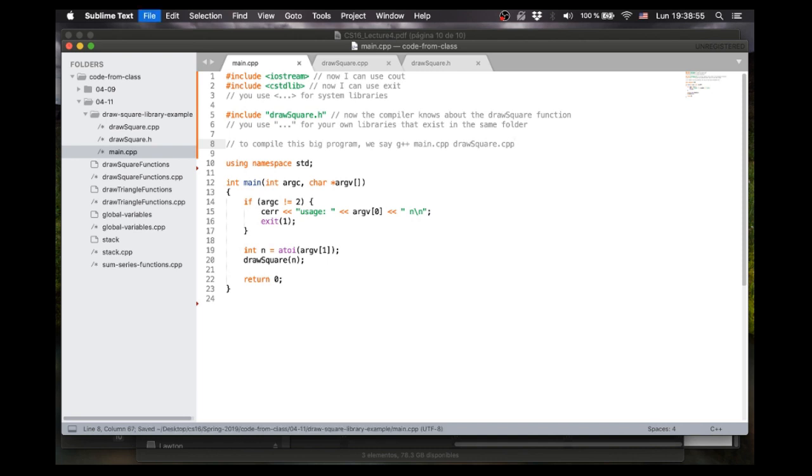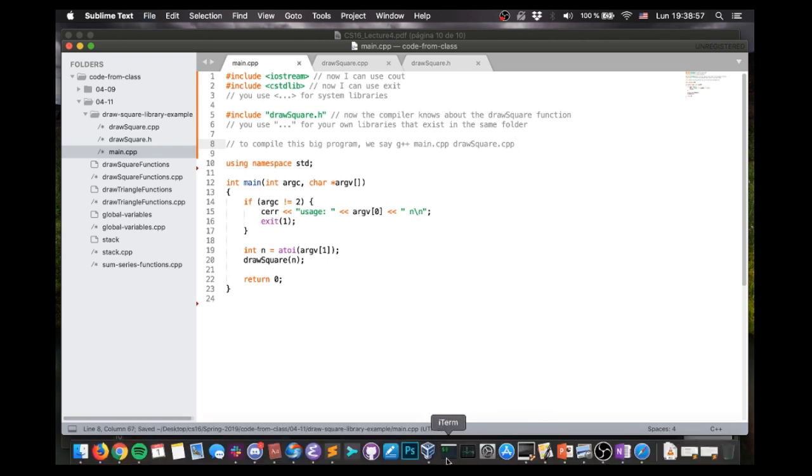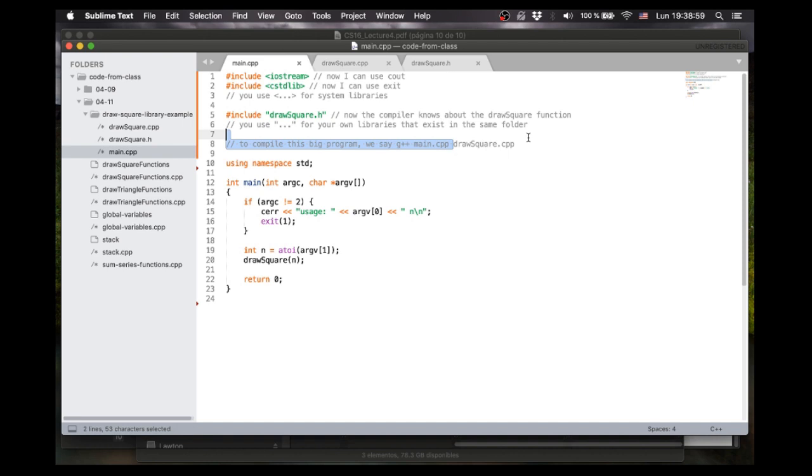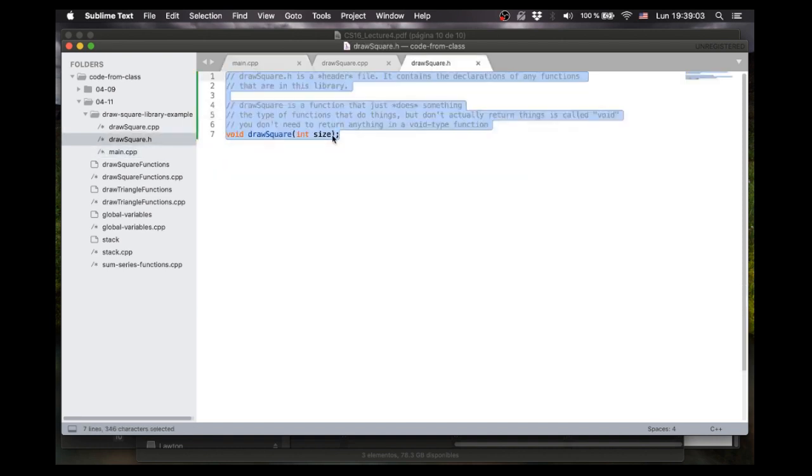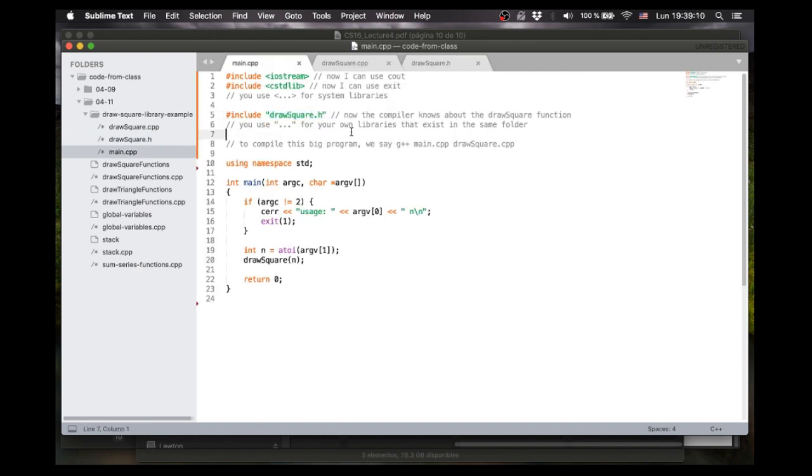drawSquare.cpp. Okay? So if we didn't give drawSquare.cpp, we're only copying and pasting drawSquare.h, and so we would get a linker error because we know the declarations of drawSquare, but we don't actually know the code inside, the actual implementation. We have to provide the compiler that implementation as a separate file. All right? And maybe we'll say -o drawSquare. That can be the name of our program. So this is how we compile it.